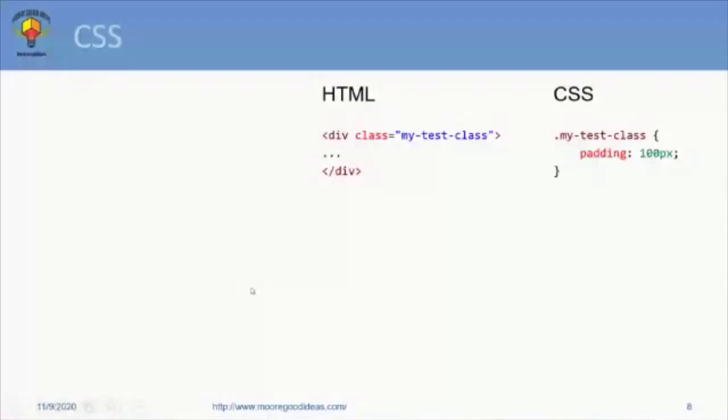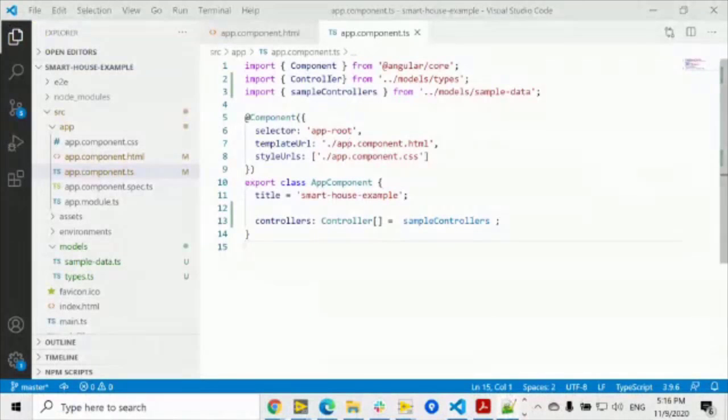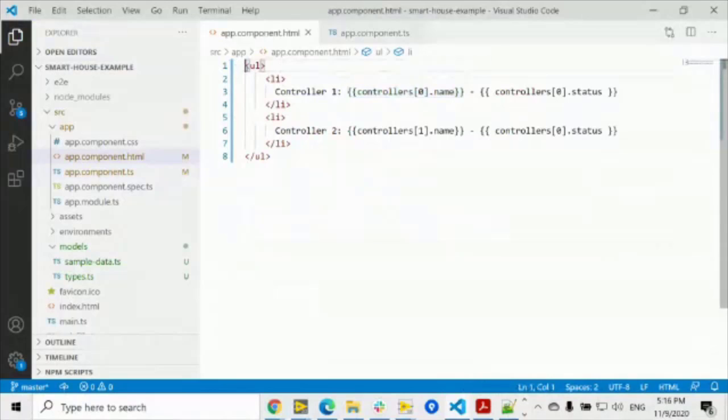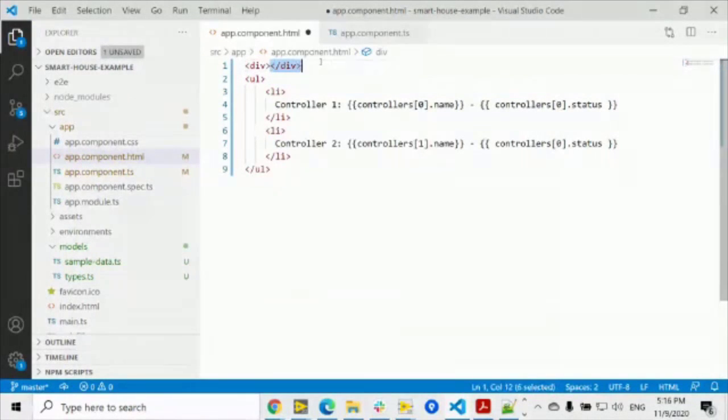Okay, so just so you know kind of what the CSS does, in CSS you can specify a class, and then for a certain class you can specify properties that you want, like if we want some padding or something. So we can do that real quick. We just want this to all be inside this.